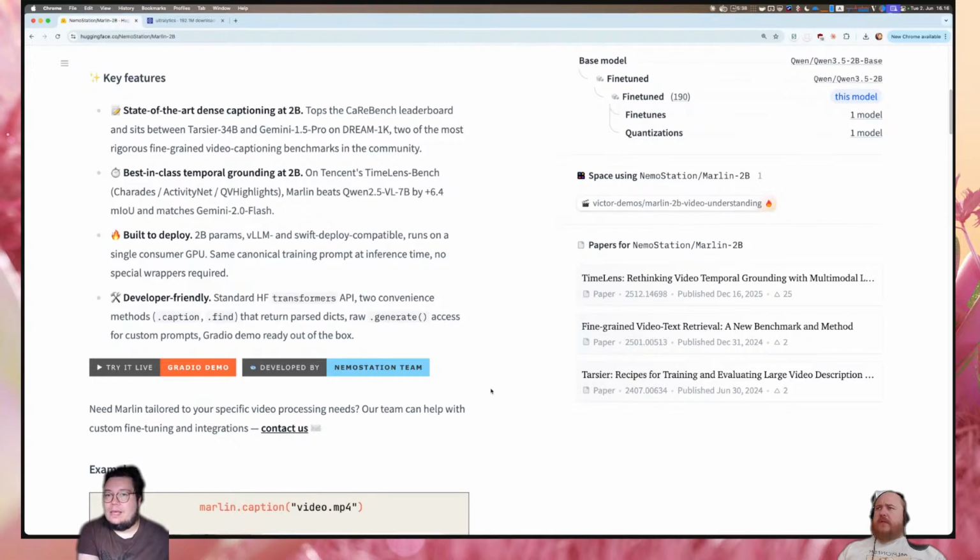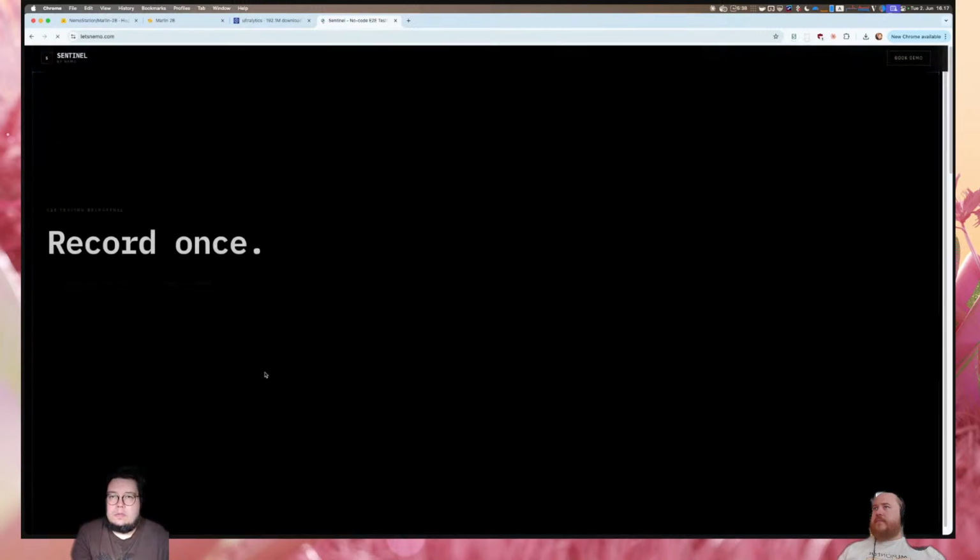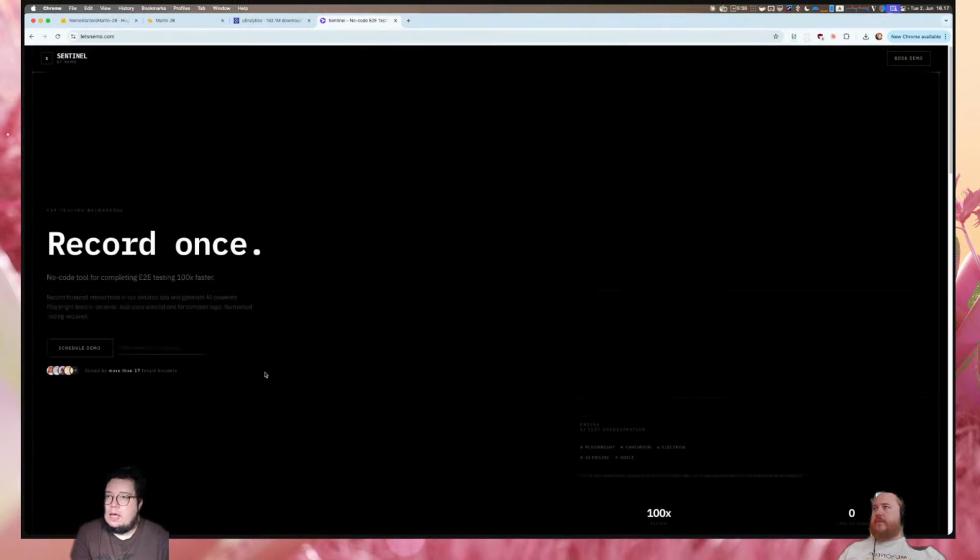Yeah, did they expose any fine tuning API for this? So what I saw, well, there's a contact us link that links to someone on letsnemo.com. So I guess, ah, okay. I get why they have a vision model.